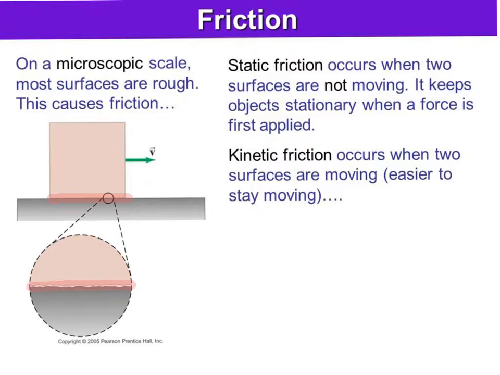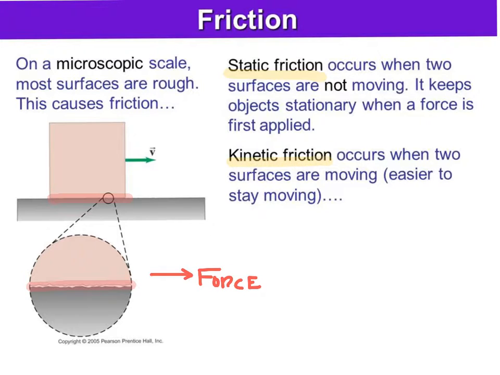One may try and apply a force to the right. However, the two grooves lock together. It's unable to move. We call this static friction. It's not moving. If you push on it with 10 pounds, it pushes back with 10 pounds. If you push on it with 30 pounds, it pushes back with 30 pounds, much as we saw in class today. However, once it starts moving, we have kinetic friction.